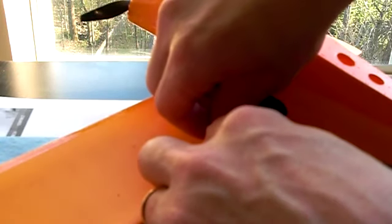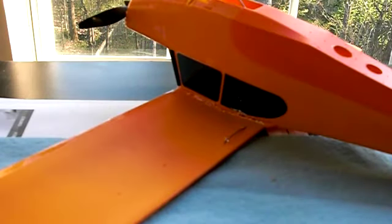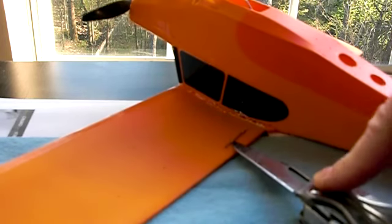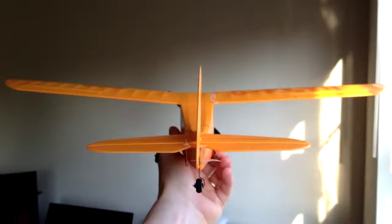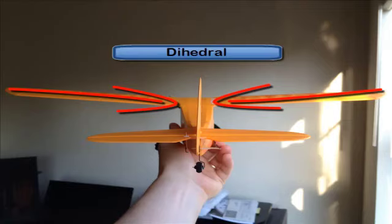Here's the rest of the repair on fast forward. The most important thing, other than getting it securely fastened to the aircraft fuselage, is the dihedral angle. My angle is a little bit low on the right — I had to massage that as the glue finished drying to try to bring it up a little bit. You want to make sure you're monitoring that while the glue is still malleable and before it sets.